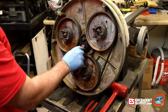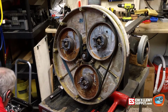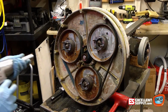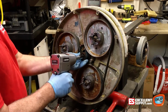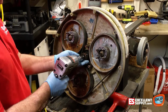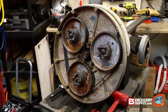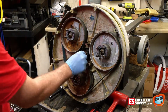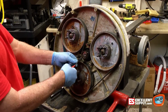The first thing we'll do is loosen this screw to get this center pulley off. The easiest way to do that is with either an electric or pneumatic impact, so that you can see it, the motor shaft will turn, so you need an impact to take this loose. Take that nut off. It's a little bit easier to do that with the belt on. It kind of stabilizes everything here.